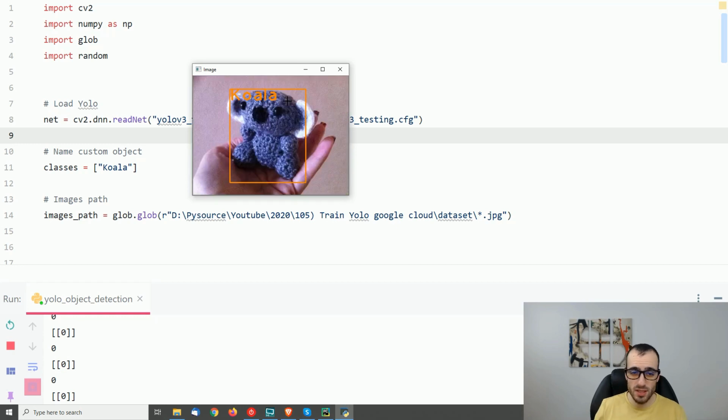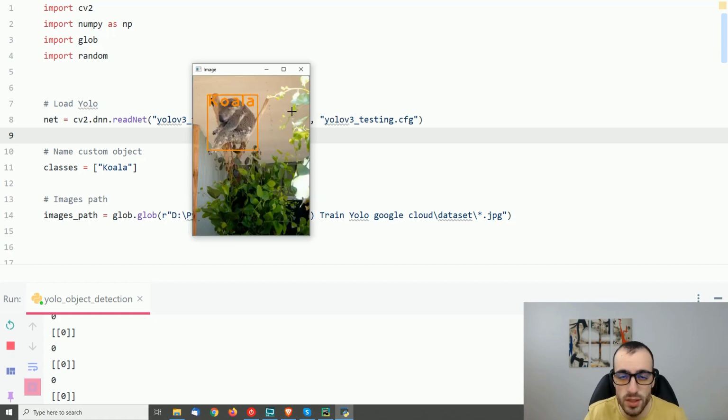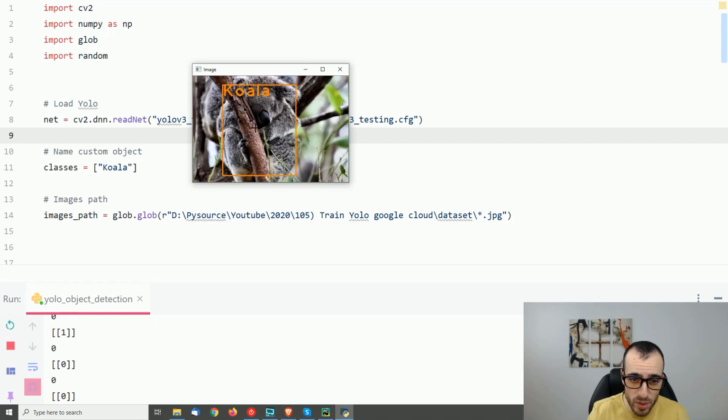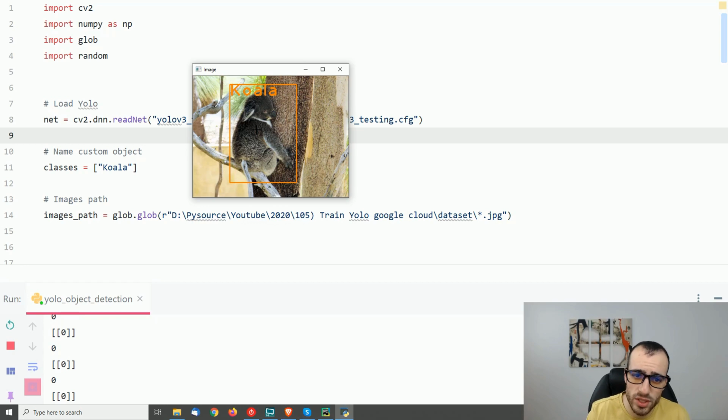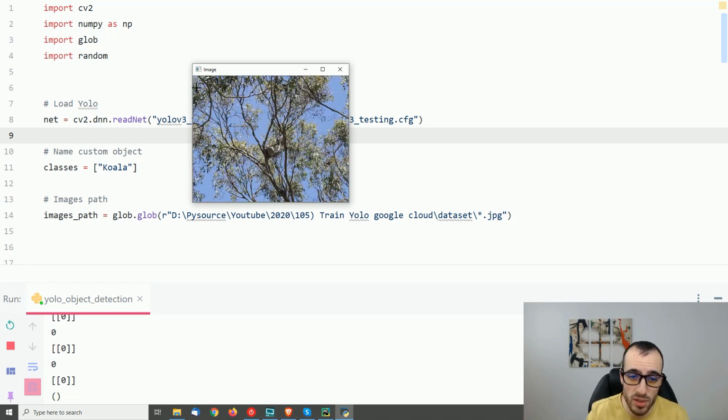And of course, if I left it training a few more hours, it would work even better. Even the one that wasn't detected could probably be detected with a better model. But already after just 3 hours of training, you can see that we were able to build a model.